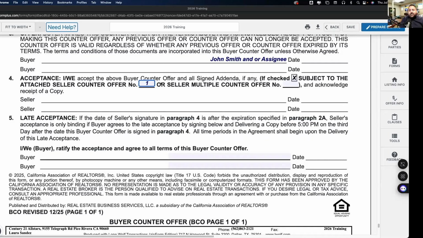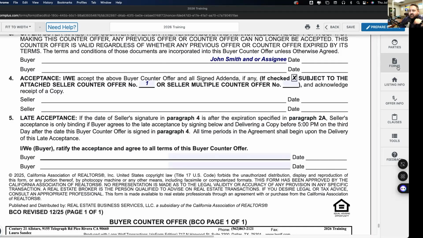Okay? So again, like I said, the numbering convention, how we look at how these counteroffers are numbered and used. I could have a seller multiple counteroffer number 1, also have a seller counteroffer number 1, and I could have 2 buyer counter number 1s. And I know that that's going to be confusing for people.